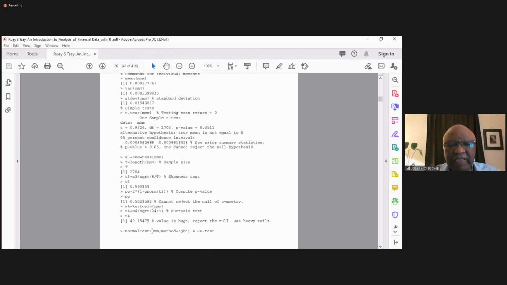And then it says normaltest, J equals JB, this is the JB test. So when you type this command, that's the JB test using fBasics. This is the language using fBasics.